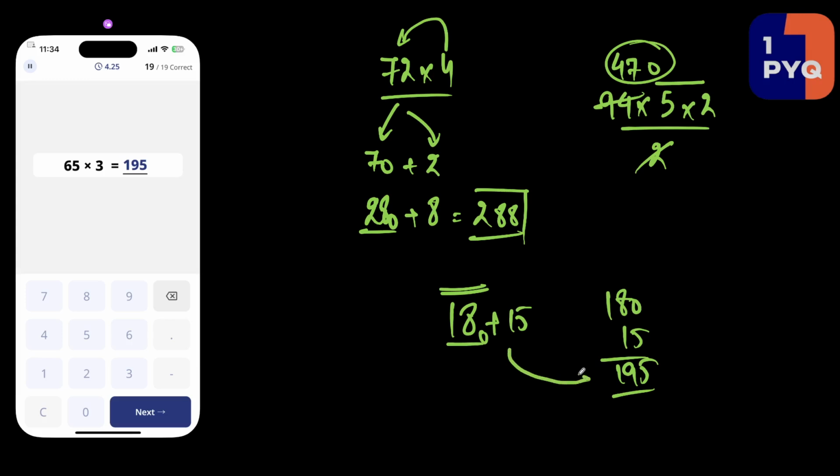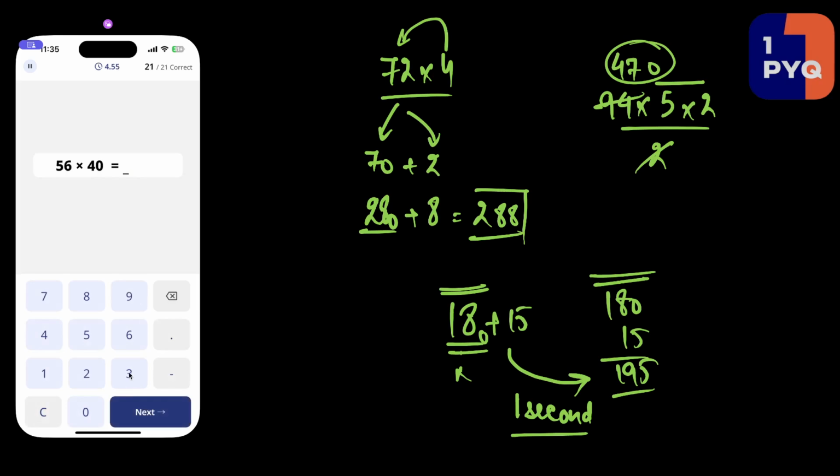The difference between saying 18 plus 15 and saying 180 plus 15 is hardly 1 second. You just have to say 180 and you just have to say 18. So the difference is hardly 1 second or even less than that. So you should not follow my method. If you're well versed, you may follow this, but you may follow your own method where you say 180 plus 15 is 195. Okay, now talking about this 300 minus 3, that's going to be 297.